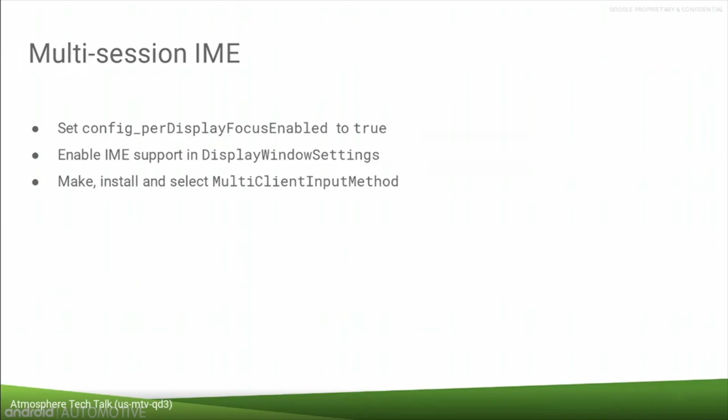To try multi-session IME, first of all, you need to enable per display focus. It will not work without this flag. Then enable IME support in window settings, and make, install, and select multi-client input method as the primary input method. You can only use either this multi-session IME or regular IME. Those are two services that can be used only one at the same time. So you need to select which one makes more sense for your particular case.